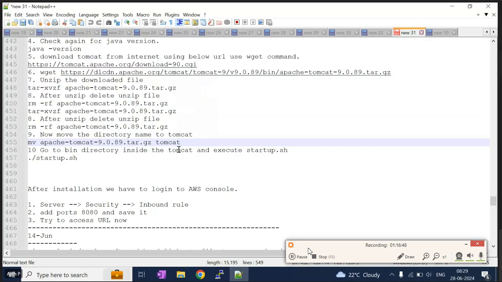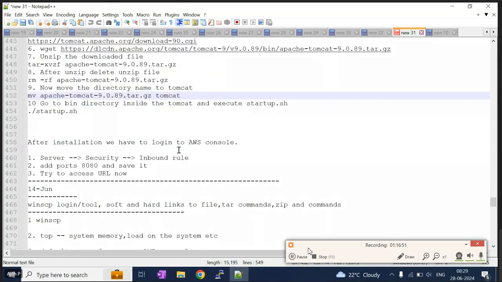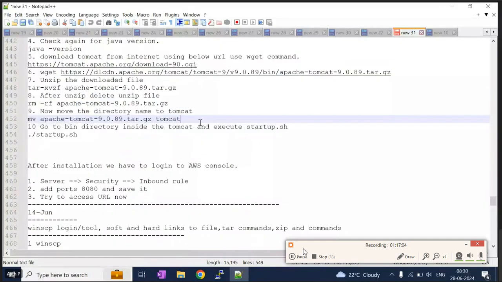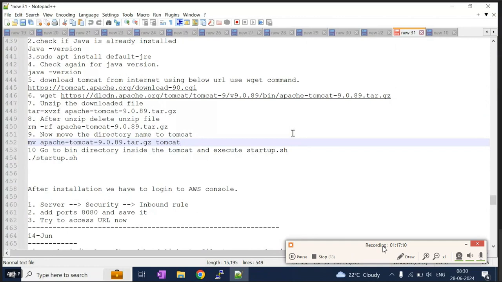Somewhere some policy might have been changed at the security level. That's the reason we are getting the error about your public key. I'm not sure what they changed at the operating system level, but this used to work. I have shown you in the other classes, and I have executed it in my project as well. But I'm not sure what they changed in the recent version of Ubuntu.